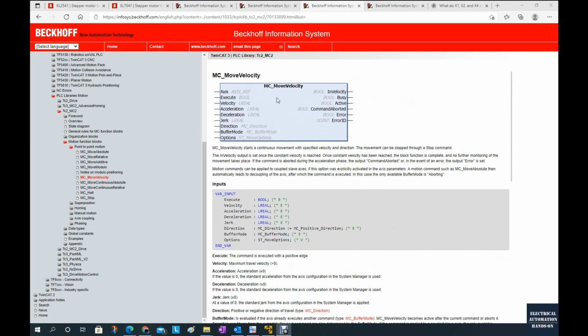So how can we change the speed on the fly, especially if we are using the PID or other control logic to control one VFD or control the servo motor? Their velocity needs to be changed on the fly. However, we are using the MC velocity or MC function blocks to control our axis, control the speed or the position control. It's very easy. However, changing the speed on the fly is an issue here. This is really annoying. Okay, to show this issue, let's go to TwinCAT.